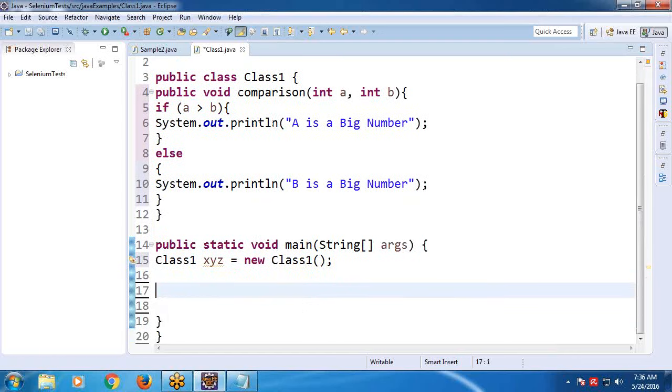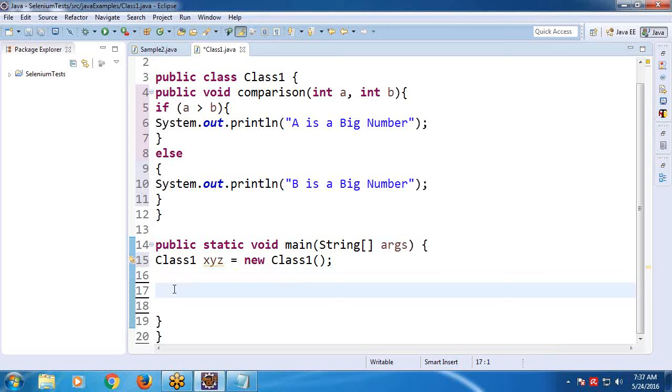Next, access the method. How to access? We already discussed the syntax. Call the method.